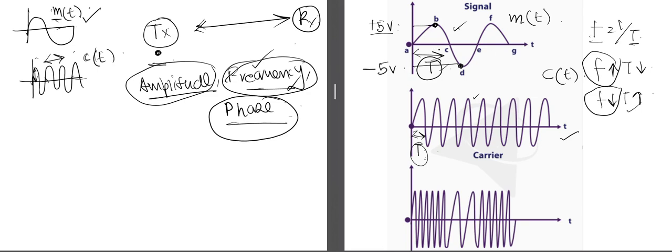As I have said, the frequency of the carrier signal will get modified according to the amplitude of the message signal. At this point the amplitude is highest, so at this point the frequency will be highest. In this marked region, the amplitude is gradually increasing, so for this portion the frequency will be increasing. From this particular point up to this particular point, the frequency is decreasing because the amplitude is also decreasing, and from this point onward the amplitude is further decreased, so the frequency will further decrease. So the frequency will be maximum at this point and minimum at this point.